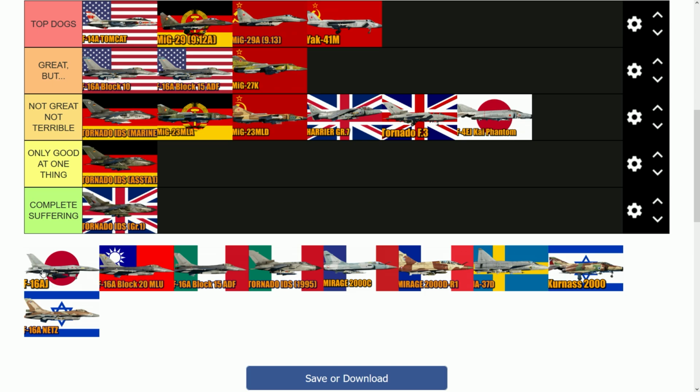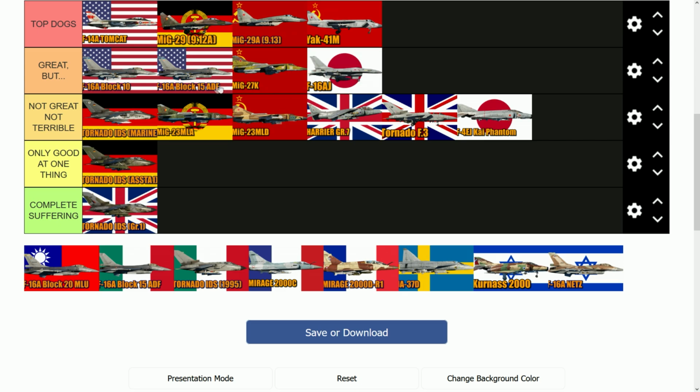The F-16 AJ, I mean, I have to put it here. It is basically the same aircraft as the ADF, but it has the ability to carry air-to-ground as well. It is an amazing aircraft. I still think that the radar is limited. Same principle as I told you about the F-16 with the bigger maps, especially in the bigger maps. If it wasn't for the bigger maps, I would put it up here, these ADFs and MLUs and the AJ. But with the ADF, with the bigger maps, I think it's just all right.